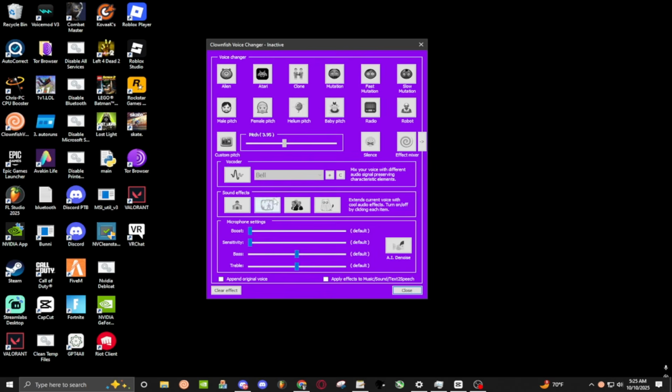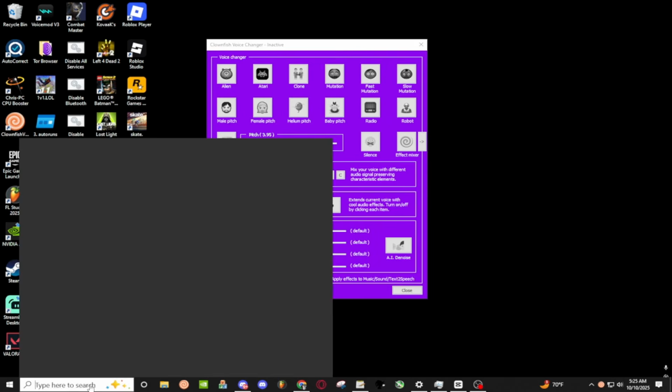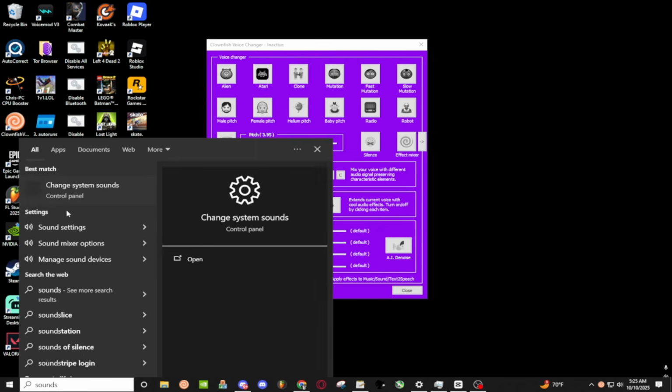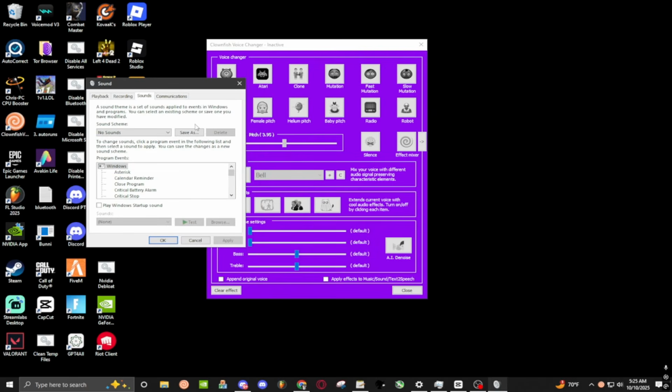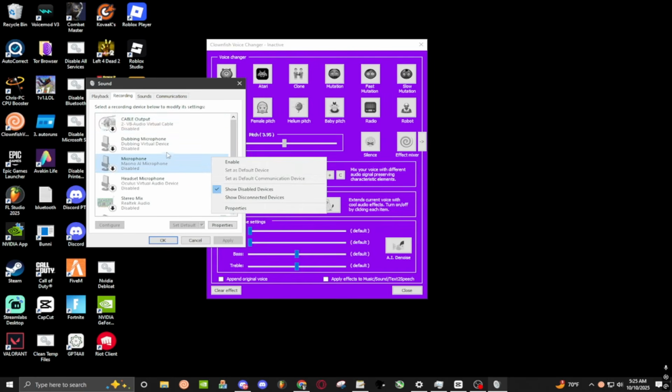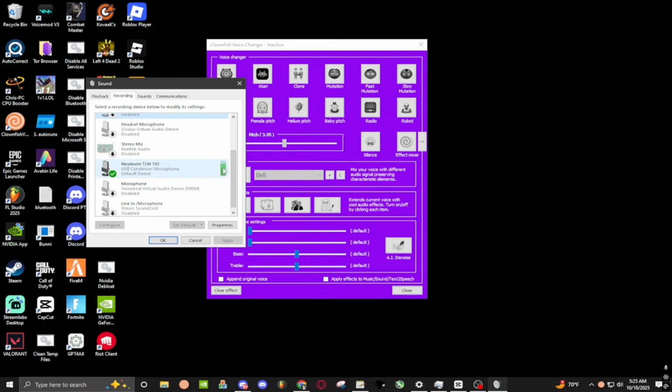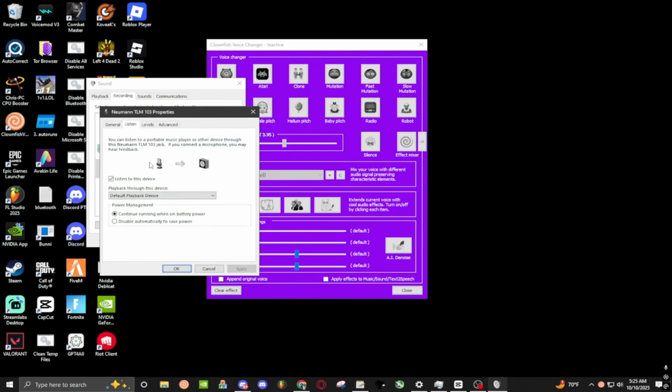For step number 2, enable the sound thing where you can hear yourself. So I'm gonna show you guys that. What you're gonna do is type sounds in your search bar. Then it's gonna say change system sounds and control panel. You're gonna want to click that. Now it's brought up this little menu where it says playback, recording, sound, communications. You're gonna go to recording, and scroll down until you find the mic. When you talk, it should have this going up. This is the mic that you're using. You're gonna double click on it, go to the listen tab, and press listen to this device. It should be checked. It's gonna be unchecked, but whenever you click on it, it should be checked. Then you're gonna press apply. Remember that, apply, then okay.